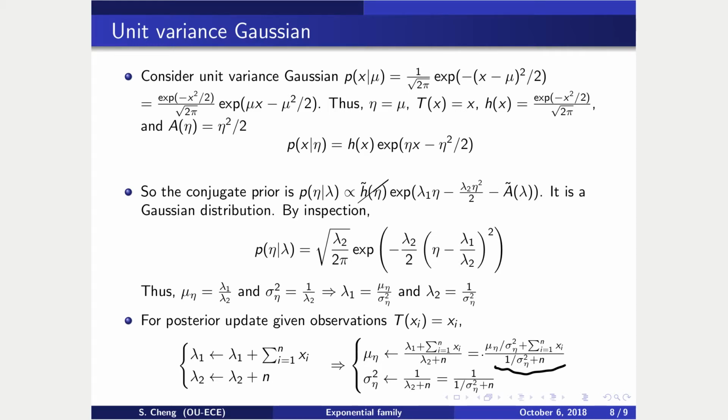As you can see, if I have lots of observations, so n is big, then the sum of x_i and also n are big, so these two terms become negligible. Then the estimate is approximately just the average of the observations. That makes complete sense, that's what you expect. If I want to estimate the mean, it's basically just the sum of all the observations over n, and the variance of our final estimate is just equal to 1 over n.